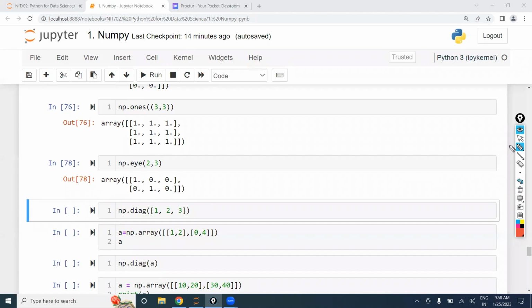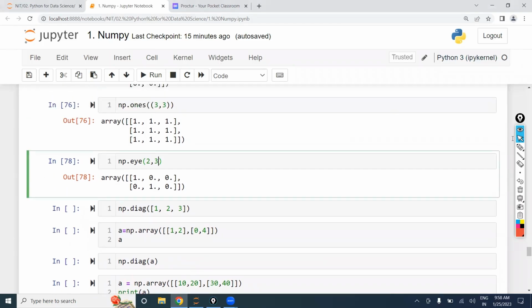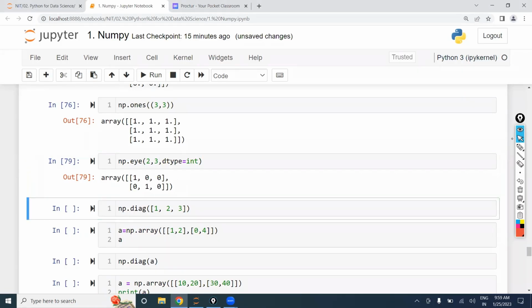Simple. Is that clear? Now, if you observe here, in the output you are going to get 1 dot, 0 dot, 0 dot, something like this. Some students will ask, sir, why are we getting this dot? The dot is not important for us, but if you are not interested in float, by default it is considering the data type as float. You can take it as int. If you write int, then automatically it will show int only.